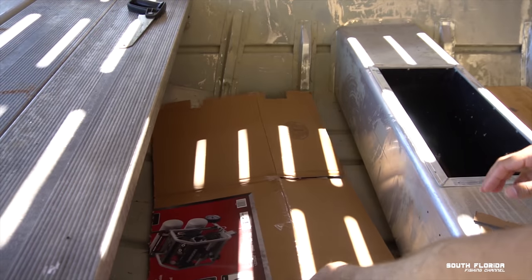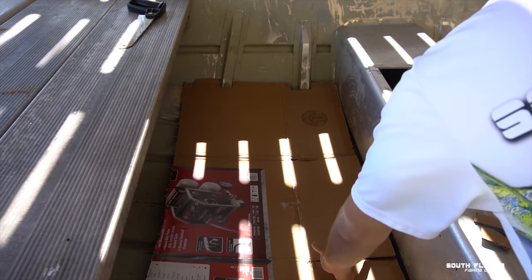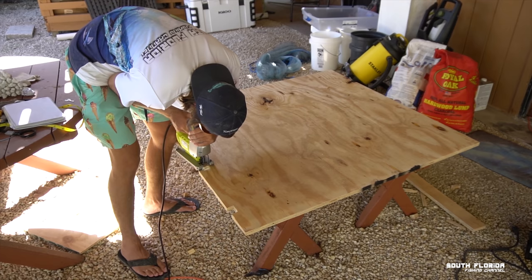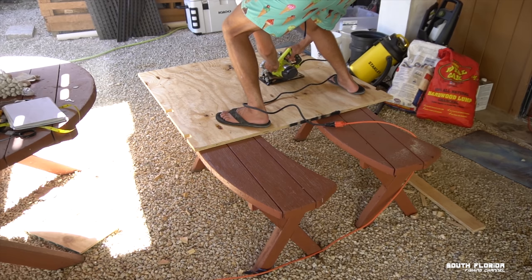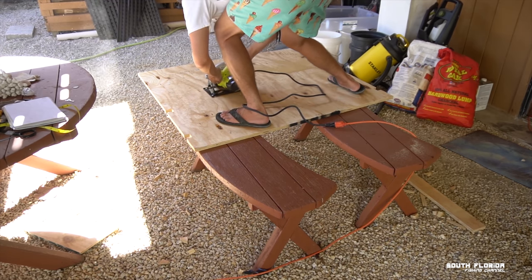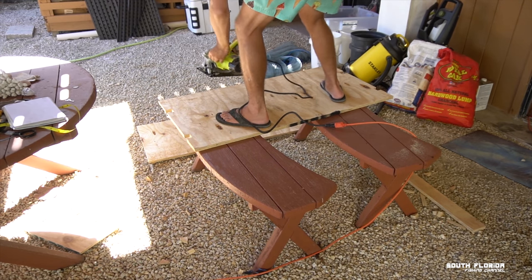Once I get that floor done, I do the same exact thing for the third and last floorboard, which is going to be right behind the bow of the boat. Going to outline it the same way and cut it out. This time I start with the jigsaw, cut all the bracket notches out, and then like a crazy man, I use the circular saw to make a straight cut. I know this looks dangerous, but this is just how we do things in the Keys.